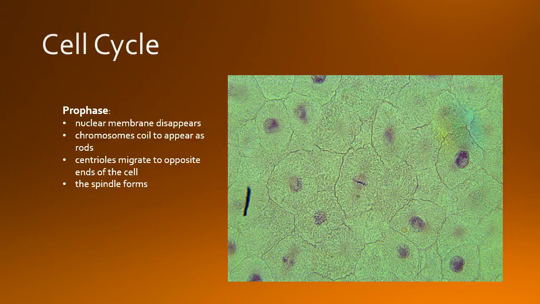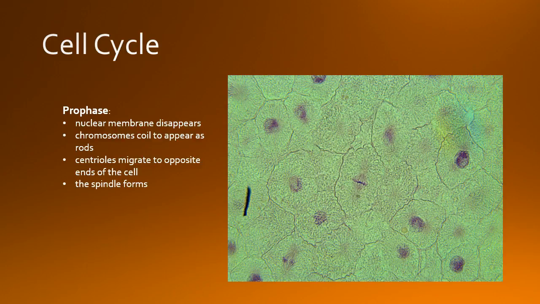While a cell is in interphase, there is a distinct nucleus and two pairs of centrioles. Chromosomes are uncoiled and visible only as chromatin granules. During prophase, the nuclear membrane and nucleolus disappear. The chromosomes coil like a tight spring, and under a light microscope appear as rods. The centrioles migrate during prophase to opposite sides of the cell, and spindle fibers form.